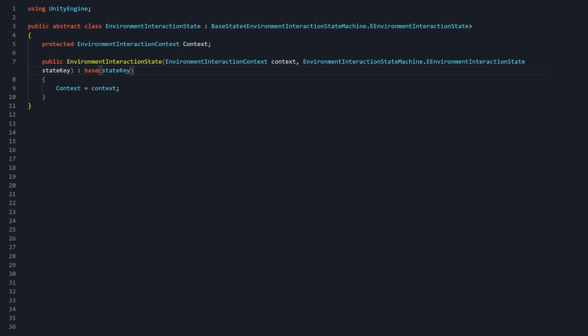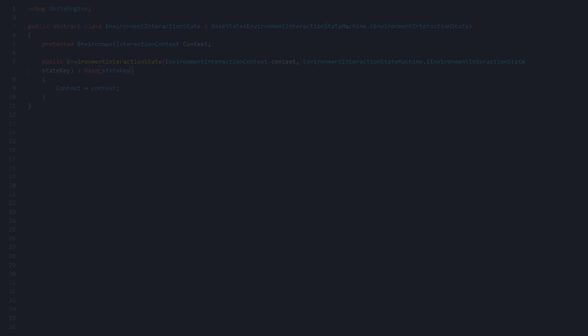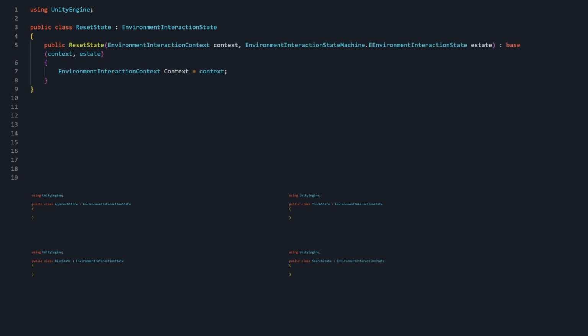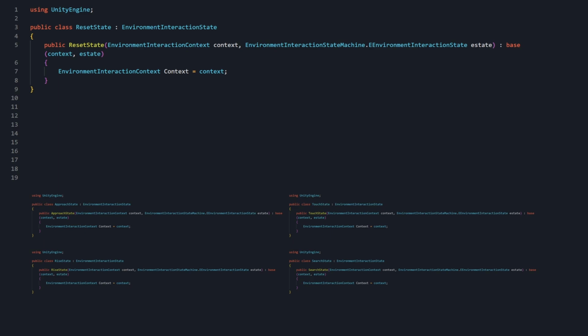With this initial setup for the environment interaction state, we can begin coding the 5 concrete states. Each state will derive from environment interaction state and have a constructor method that expects the context and its associated state key. Similar to the environment interaction state, the constructor will actually pass these arguments to the parent classes using the base keyword.